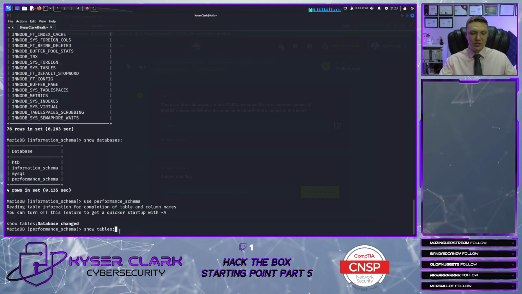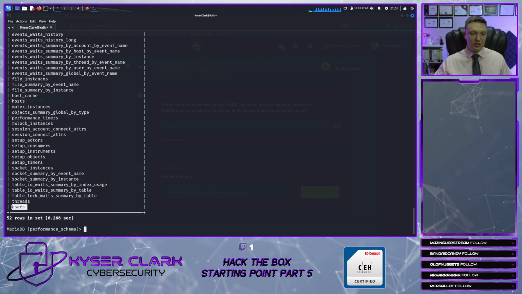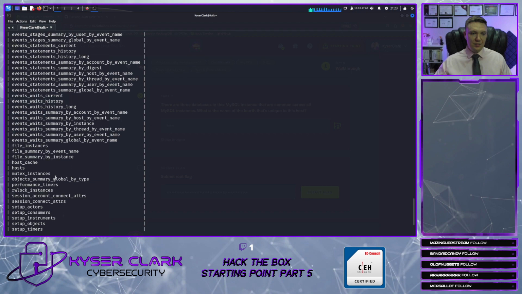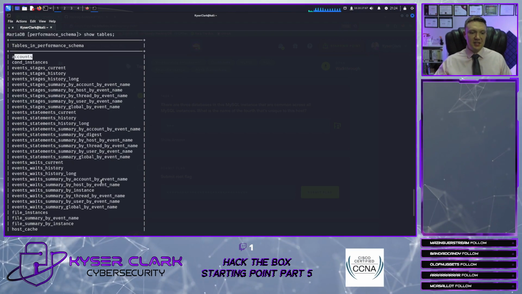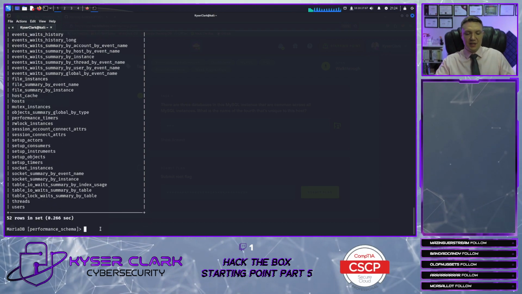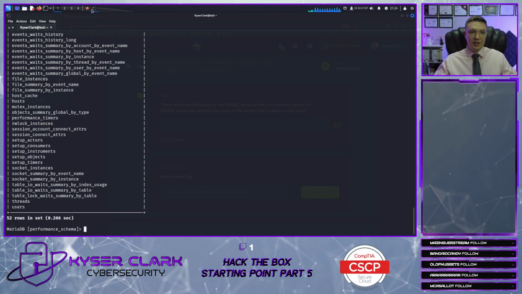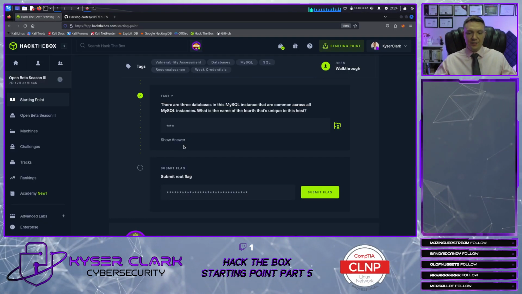Now it's switched, so now we can show tables. And so there's users here, and accounts, so those are places that I would check for this, but the HTTP database is the one we're interested in, as task 7 indicated.